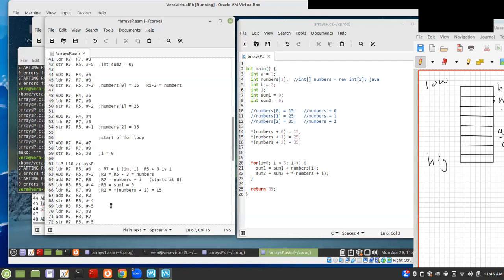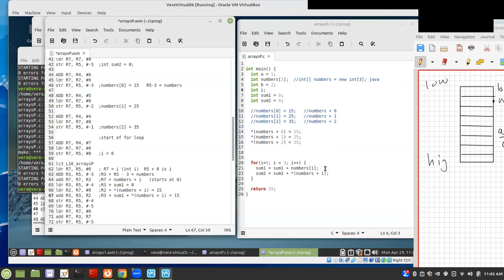Are you guys following this? Then here it's adding R3 and R2. So R3 is 0. So this is R3 equals sum 1 plus star numbers plus I in general, which equals 15. So that's our running sum.